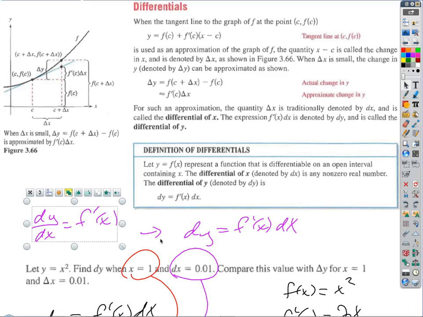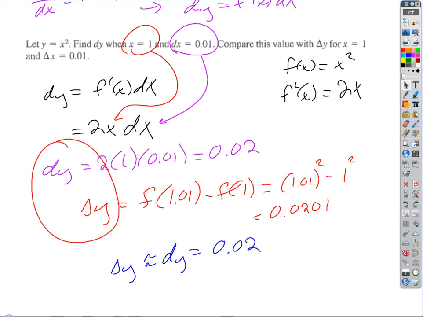Okay, so we have this definition of a differential. We just defined that, right? But this can be useful to us if we want to do engineering-type applications, because it's a quick and easy way to approximate what the propagated error is going to be. Here's the example we looked at last time. We'll take a math function here, but we could extrapolate this into economics, or look at manufacturing spherical ball bearings. If we know our tolerance in measuring one of the variables, we can estimate what that's going to propagate into when we calculate something like volume, which involves that measurement. Whatever the error is, it's going to get compounded and propagated when we use that measurement in a calculation to find another quantity.